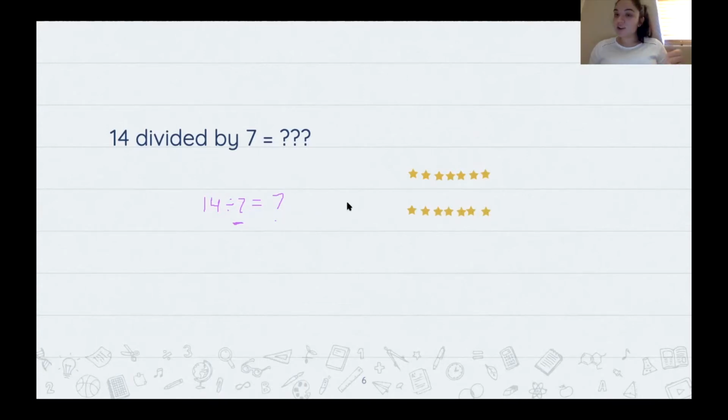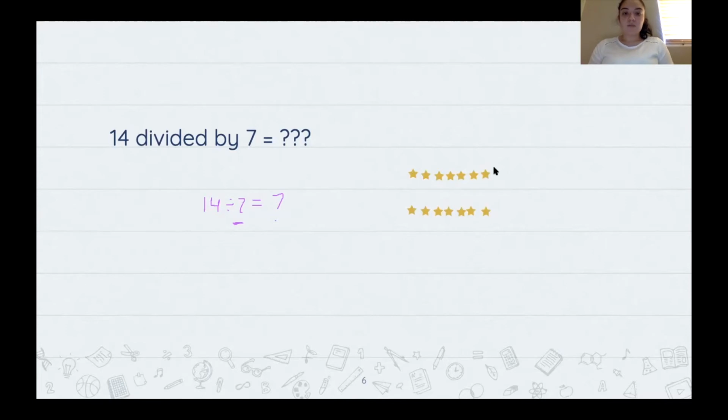I want you to get your counters out and divide those up just so you can get an idea. You have this stamper here as well. If you don't have your counters out already, go ahead and do this problem with the counters. Actually divide, count out 7, and then that's one group, count out another 7, that's a second group, and then count them all together like we just did. So you get an idea. That's actually going to be really helpful when we start the problem set, which is going to be next. So now let's take a look.